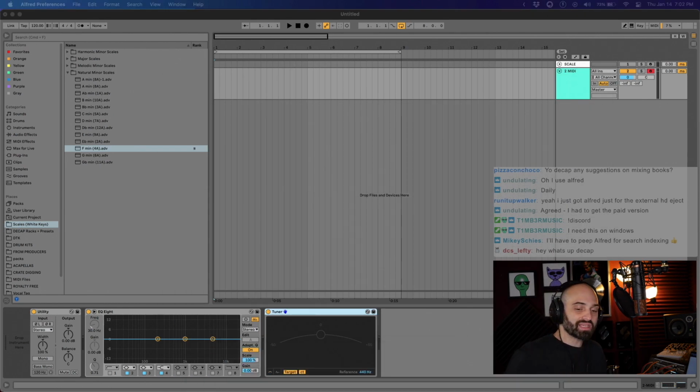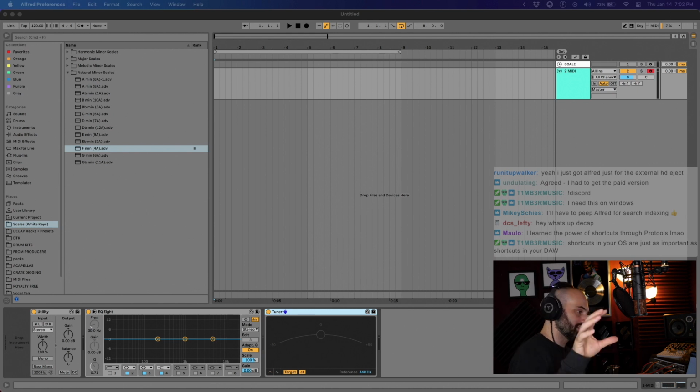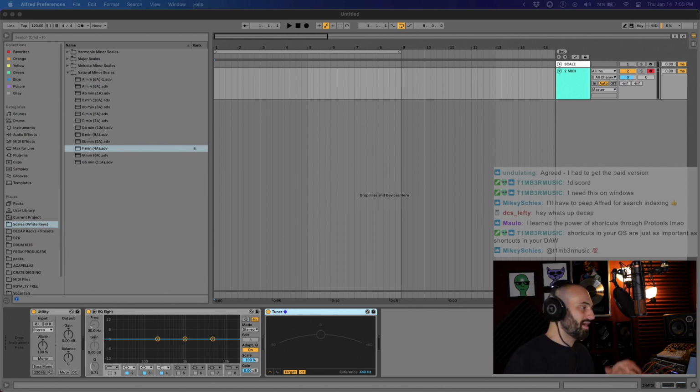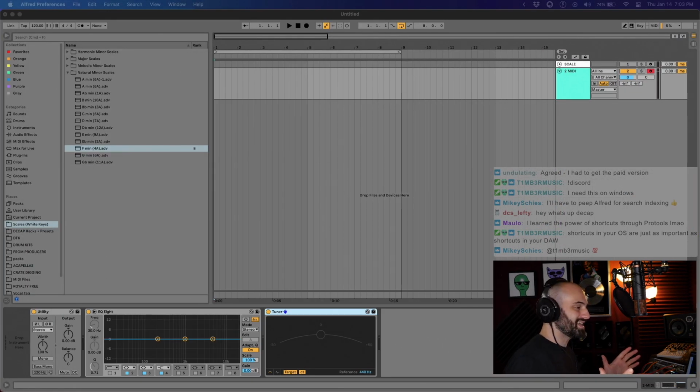Another thing, if you have links that you use a lot, you can set it up so your links are all in a list. For example, if I want to link Drums that Knock, I have it in a list of links. I just have to hit a shortcut and I can browse all my links. You don't have to copy and paste links all the time. It's already in there. Say I want to go to YouTube, I have a key command that goes directly to my YouTube dashboard. I have a key command that loads up my Twitch dashboard. Control Command R. Boom, and we're in my Twitch dashboard. You can load up infinite key commands to launch anything on your computer very quickly.